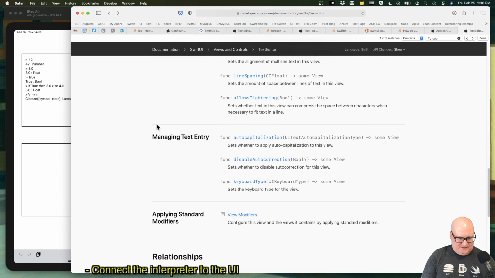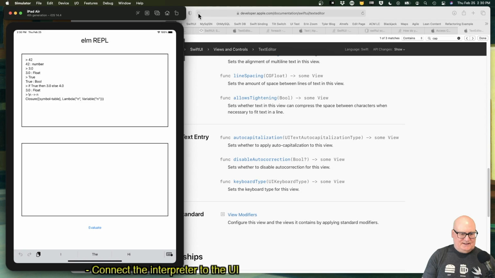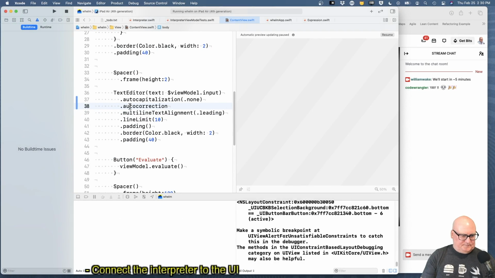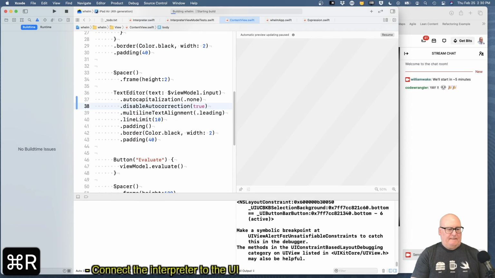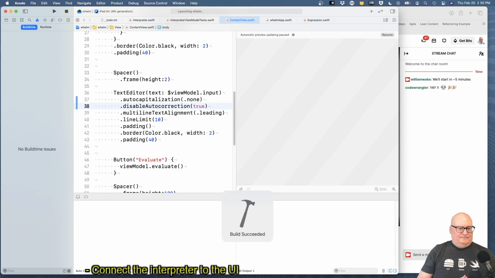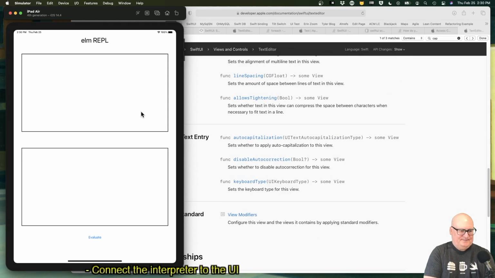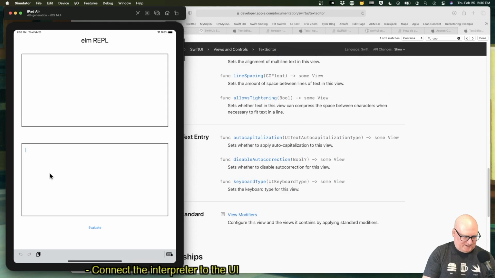Disable autocorrection, true. Let's try our if again. If, yeah, false, then 3, else 4.0 should be legal.